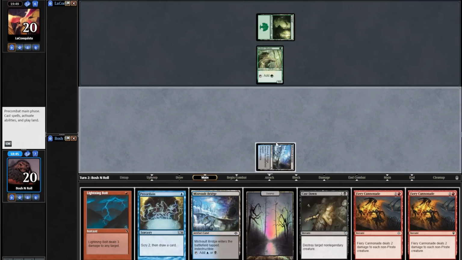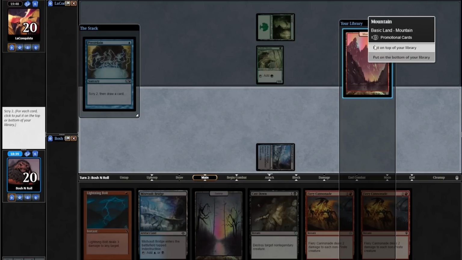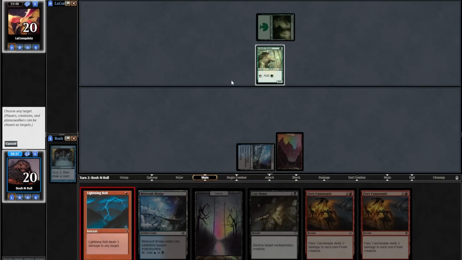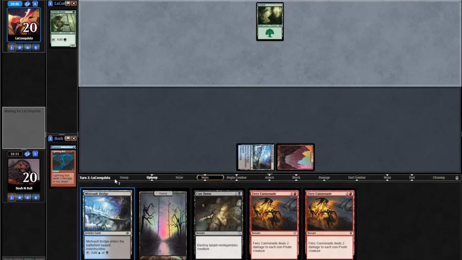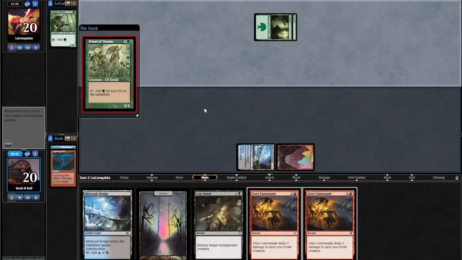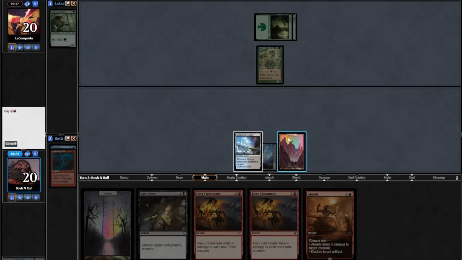Another Cannonade. Preordain. Can you find me red? Oh yeah. I'm gonna bottom the island, top the mountain, and bolt this immediately. Now I can curve Cast Down with my tap land into Fiery Cannonade into Fiery Cannonade. And then we just gotta find a curve to push damage through that. Oh, that's great. I'm gonna Braid the Priest.